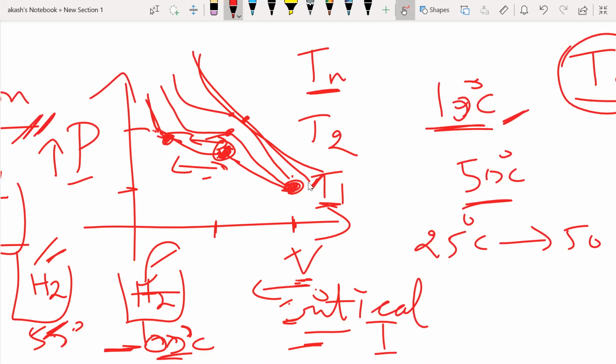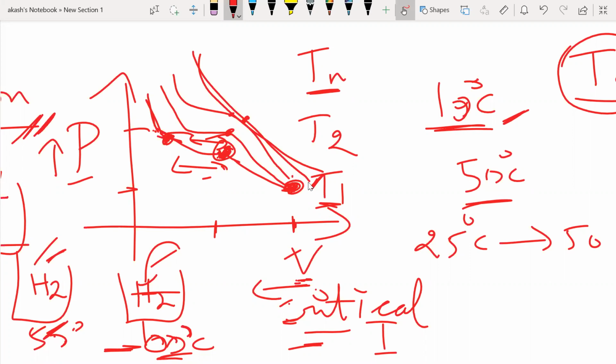The other way of looking at it is from the kinetic theory of gases. We said that gas molecules are not going to have any force of attraction between them. If that's the case, it's impossible for us to liquefy the gas, because in the liquid state, obviously some force of attraction is going to be there. So two ways of looking at it: an ideal gas cannot be liquefied.